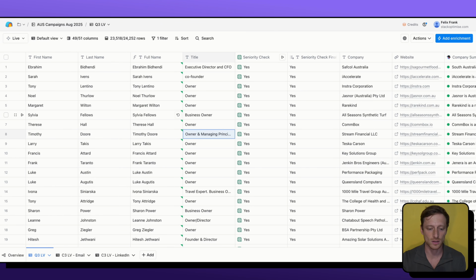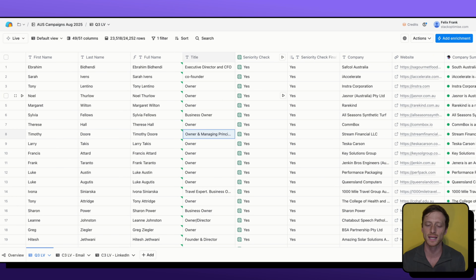So in this case, we have a table in which we are doing some standard qualification here. In this column, we are just checking that the individuals that we have pulled into our table are actually the right type of seniority level. We usually scrape leads from either Apollo or LinkedIn. We also scrape from many other databases, but when we're doing big people searches like this, those are our go-to databases.